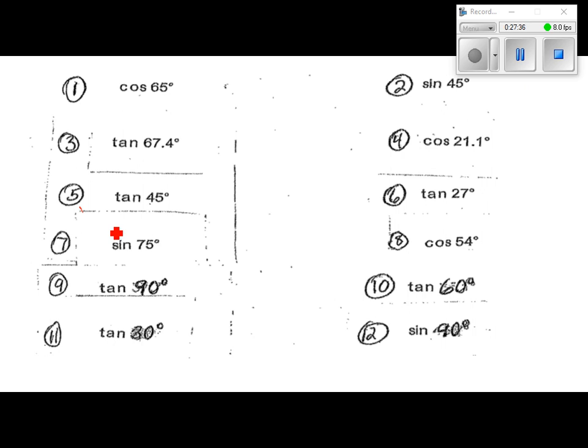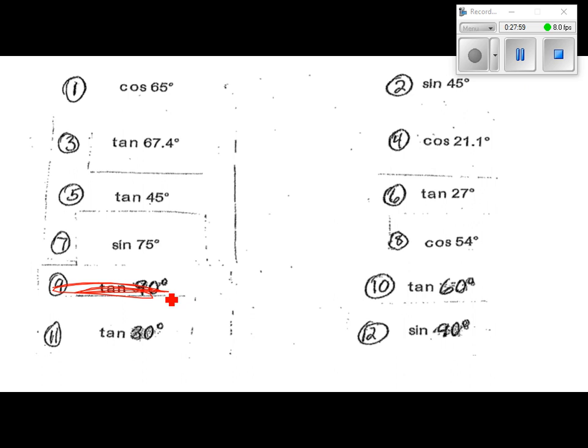I thought you were not supposed to choose 90. Oh, we're not supposed to pick the 90-degree angle, are we? No. Oh, so that's probably why it says that. 12 and 14 are both 90s, so mark that one out. Try them though. Those are sine and cosine of 90.